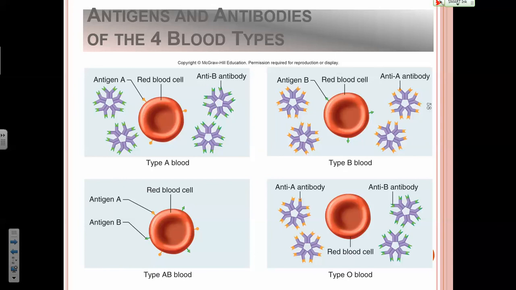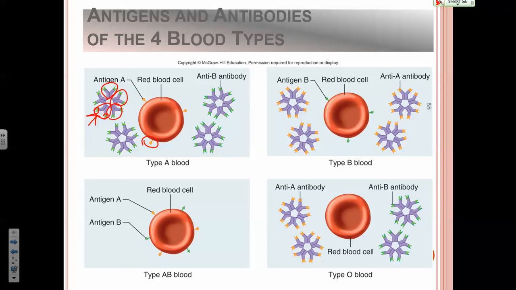Here at the top left is type A. Do you see the orange antigens on the surface of the blood cells? And then the antibodies you see circulating in the blood plasma. Each antibody is shaped like a Y. Don't worry that they're in a circle. But do you see how they have little green spots on them? These little green spots do not bind to that antigen. They're not a good puzzle fit. They're not a chemical fit, are they? But they're sitting there in case antigen B gets in this person's bloodstream, which is not supposed to be there.